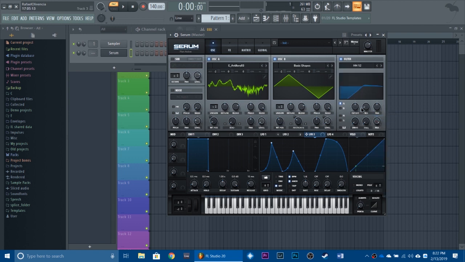I like to use a high pass because it gives it a more vowel tone to it. And then with this one, you can also just add the bend.